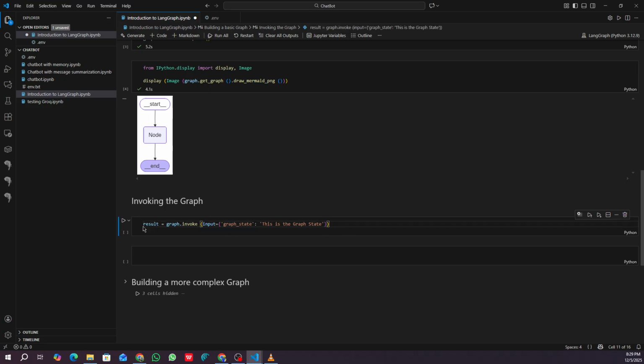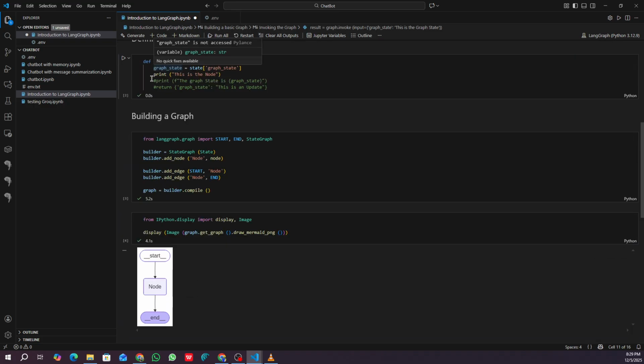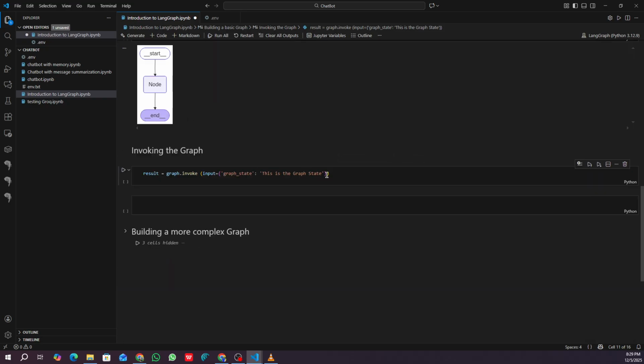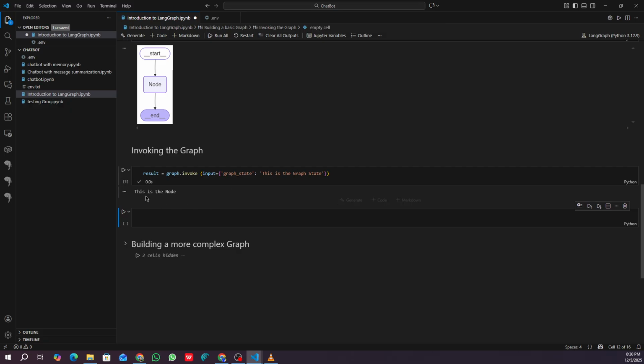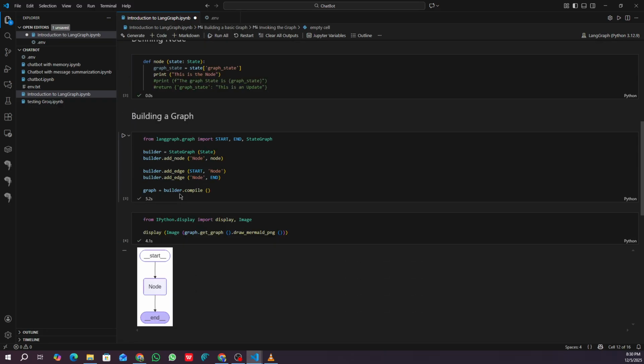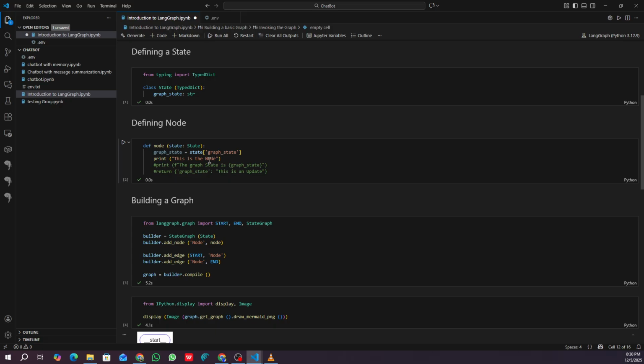So remember, look at our node. When this node runs, we have a print statement inside this node. So we are going to run this line of code here, and you see that we have a code printed here. This is the node. Meaning that this function actually ran and it printed this.